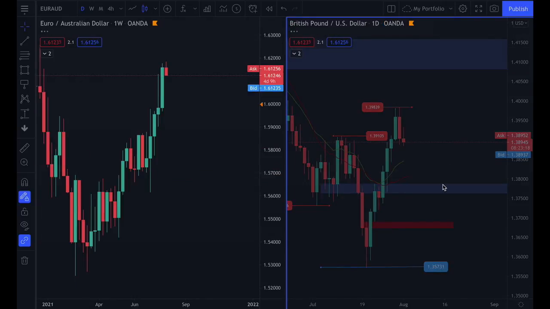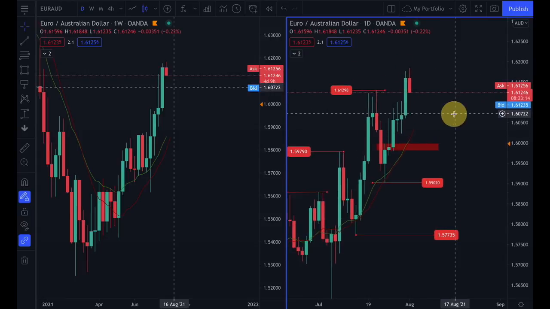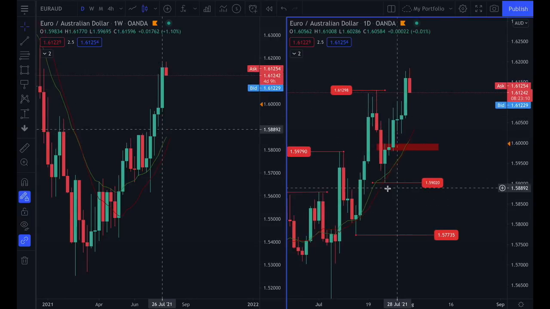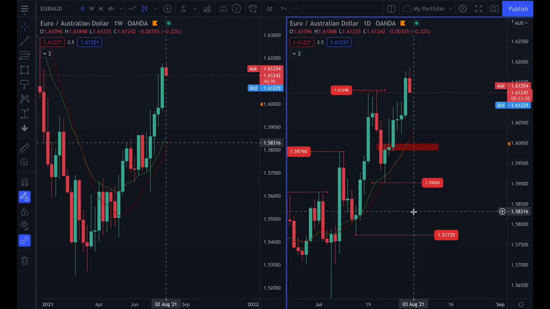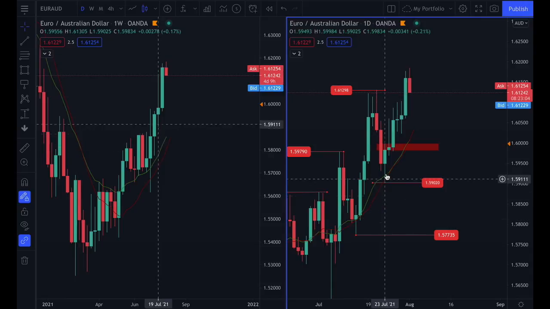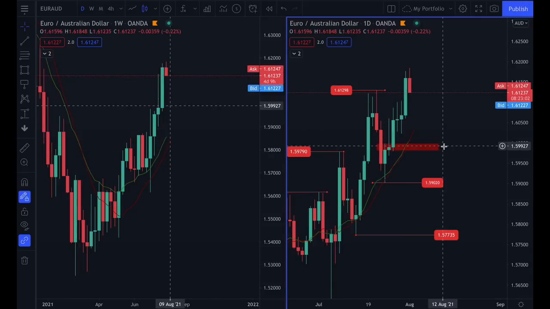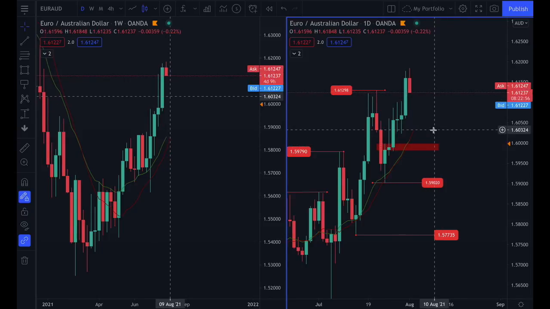This one's going to be Euro AUD. Now, the week before last, I was hoping that price would come back down a little bit lower to give me a buy, but it never did. Instead, it made a rejection candle and pushed back up, and kudos to one of my students who actually profited from this trade on Euro AUD. She bought, she hit profit in her live account, and I'm very proud of you. So I'm going to give you a public shout out.